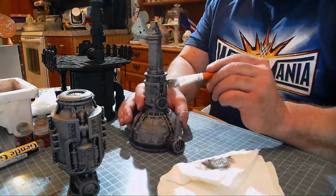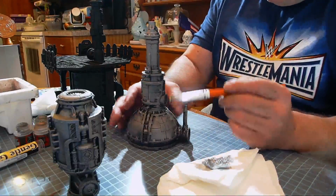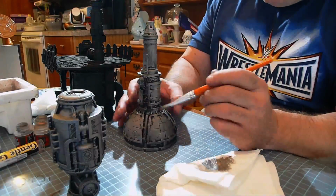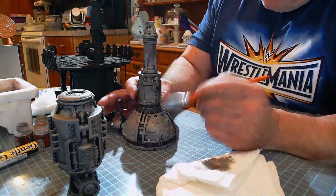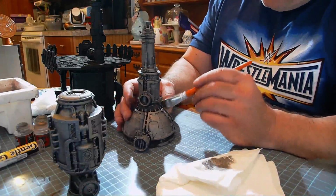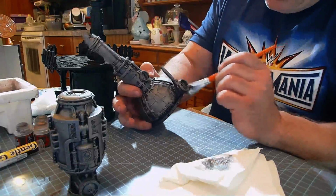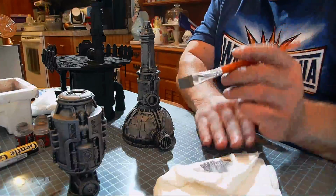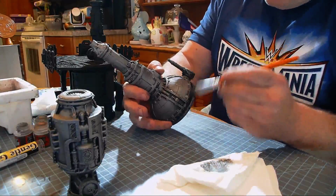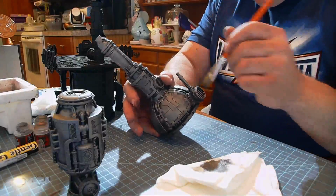Matter of fact, I'm going to the Cool Mini or Not Expo in Atlanta in a couple of weeks. And I'm pretty excited about it because one of the people that paint for Cool Mini or Not is somebody that I really admire a lot. Her name is Jen, and she is a Golden Demon Award winner. So I'm hoping to spend some time with her and learn a few things, so I can improve my painting for this channel. So I can bring it back and teach it to you. If she can teach it to me, then I think I can be able to teach it to you. How's that? And that's what we're looking to do. We're looking to do a few things that are just a lot better.